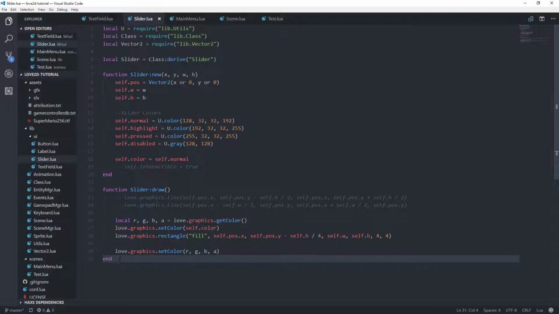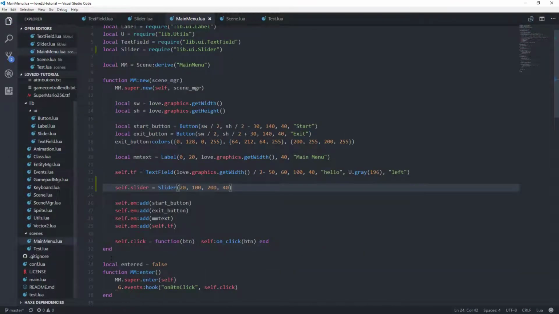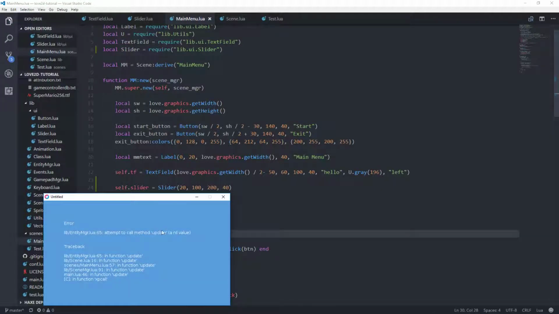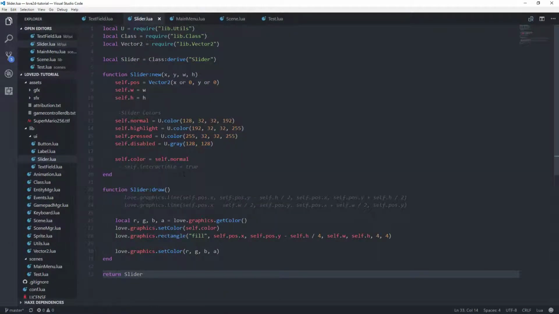Oh, and we have to return slider. That's why we were having an issue there. And let's add the slider to our entity manager and see what we get. Attempt to call a method update a nil value, of course, because we don't have an update for this.